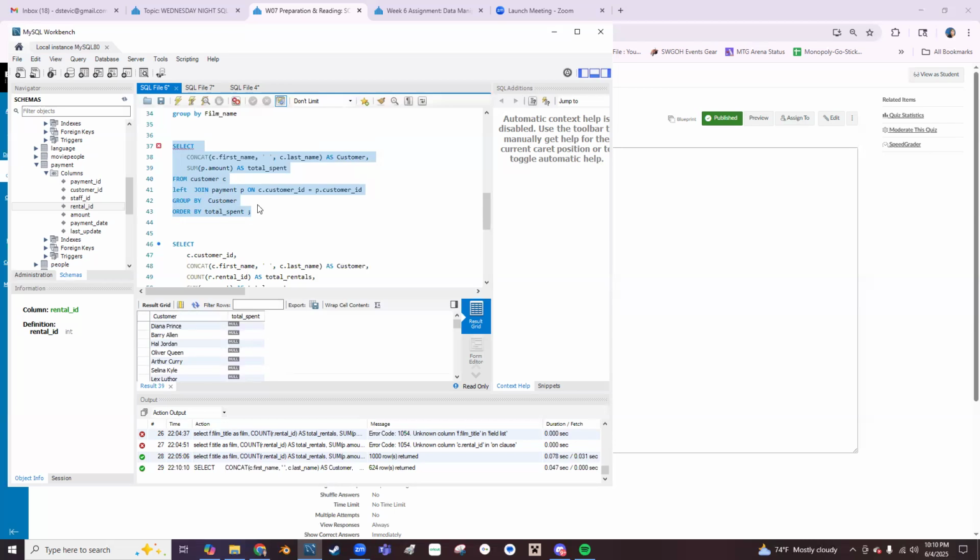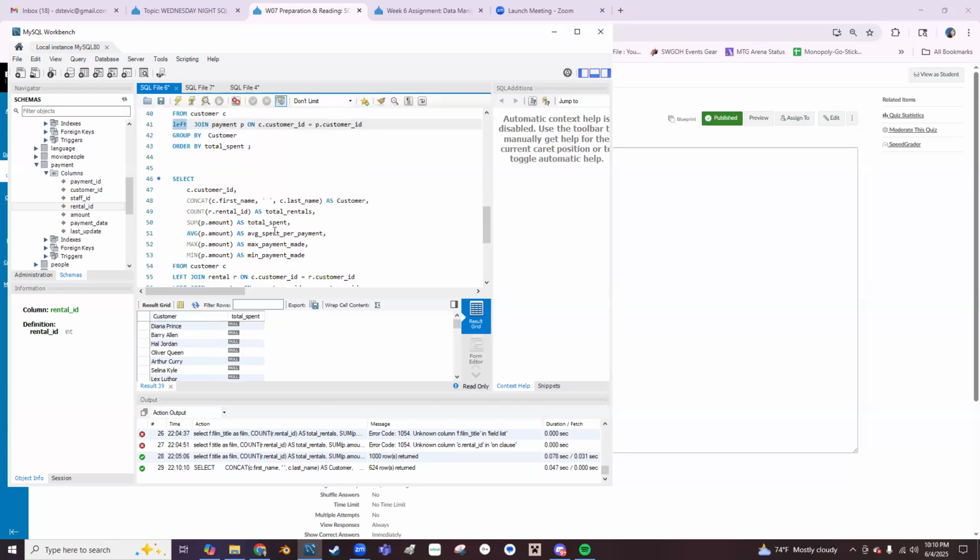Oh, I see. Okay, thank you. Right join does the exact opposite. So if I do a right join, it's going to show me the stuff in the payment table, but give me nulls where there's nothing that matches in the customer table. Gotcha. Okay, make sense? Yeah, thank you.